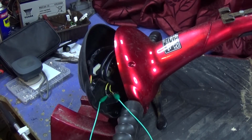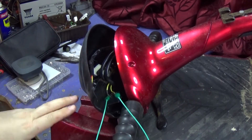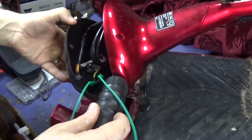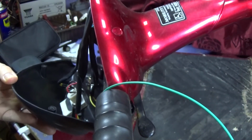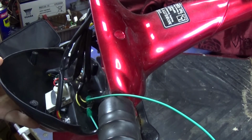Now obviously you don't need crocodile clips this long, but I'm just doing that so I know for a fact it's definitely plugged in, and if that's not working then I can have a look to see what else is. But all the electronics inside there look relatively dry. Obviously I probably need to change the potentiometer a little bit, which is the speed, but everything else looks okay.